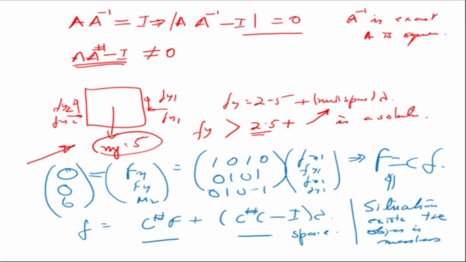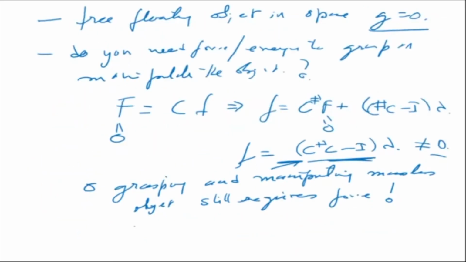Now let's look at what the null space would look like. Let's look at this example, the previous example that we looked at. So we had Fx1, Fx2, Fy2, Fy1, and we had the forces acting there. So Fx, Fy, and Mz. Now in this particular case, what will be the forces in the null space?